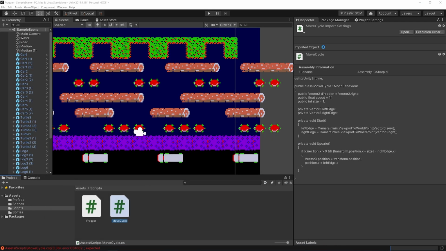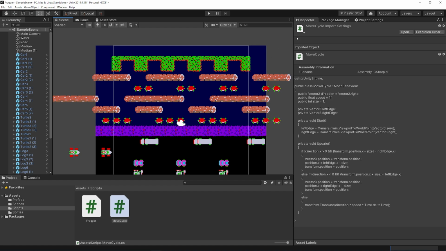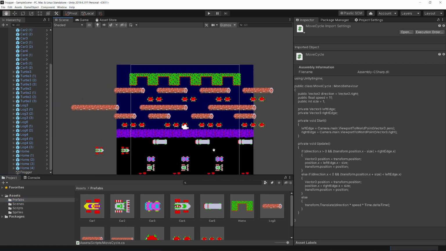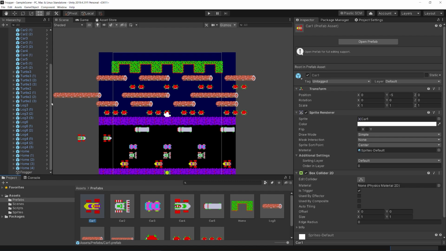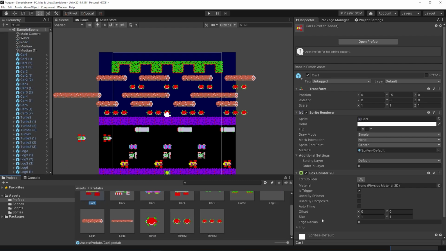Let's go ahead and test this code out. I know that was kind of a lot. It's definitely one of the more complicated aspects to this, but it's actually a fairly short script. There's only a few lines of code. And now once again, we can apply this to everything. And this is where our prefabs will come in handy. Instead of having to go through each individual object one by one, I can just apply it to the prefabs.